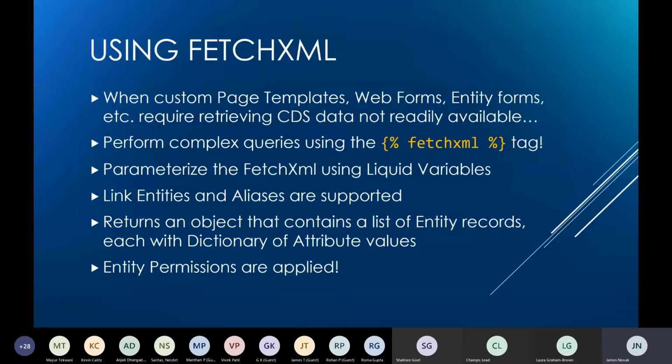And the other really cool thing, and something to keep an eye out for, is when you start working with Fetch, make sure that your entity permissions are available. Because if you start putting fetch in and entity permissions aren't applied, the data won't show, and you'll get really frustrated and start calling CDS names that aren't really very polite. But the cool thing about it is it's applying security. So if you've got security using entity permissions on your data, Fetch XML honors that, and that's pretty important. So it's not going to be a way of just spitting out data to the world from CDS. It's going to honor that entity permission logic, just like in any other part of the system. So it can be a little bit frustrating. So it's a troubleshooting thing, but it's also something that you can rely on for making your website secure.